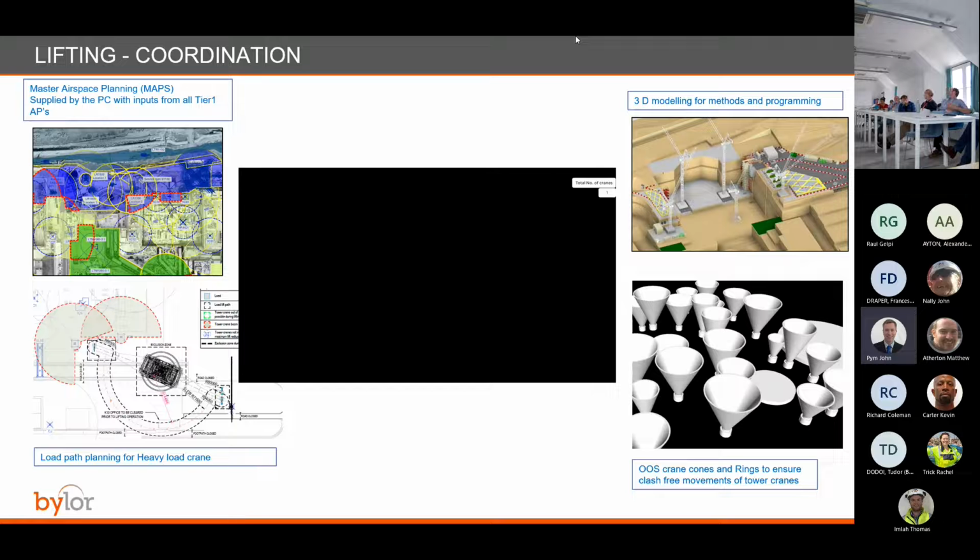You answered some of the questions I was going to ask there, but do you envisage as the build gets more complex, space is going to be tighter, different components will have to be threaded in rather than just lifted down? So topping and tailing, tandem lifts, transfer of loads. Yeah, so we don't envision too much topping and tailing with the cranes we've got on the outside, but you're absolutely right. When it comes to getting things into the buildings, then we're going to have a lot more of that smaller lot we looked at there. Yeah. A lot more rigging. Yeah. A lot more fleeting of loads. And that's a whole piece of work that's going on at the moment, because you're absolutely right.